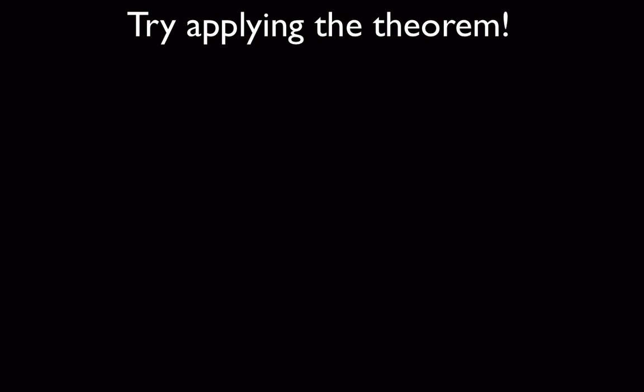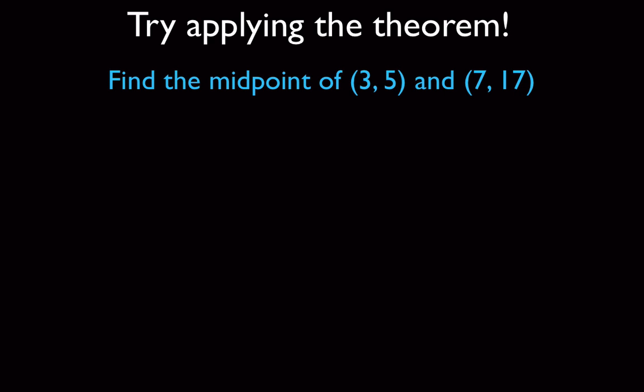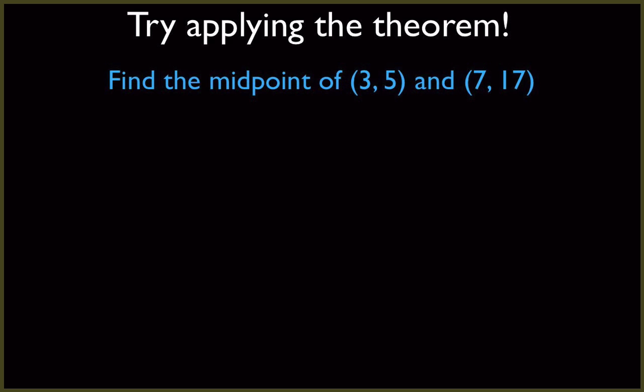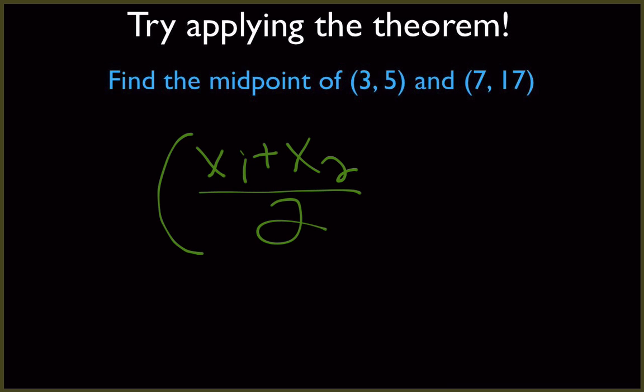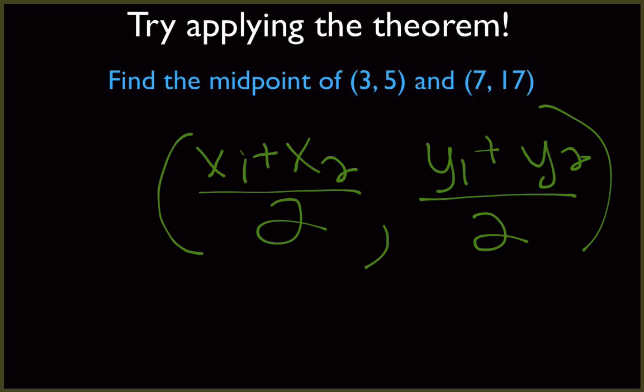Okay, so I know that's a lot, so let's go ahead and try it out. So we're going to use our first point here, and we're going to apply the theorem. Remember, we don't need to do the whole proof. The proof is just showing, yes, the theorem does in fact work. It means, yes, in fact, the formula is x1 plus x2 over 2. So add your x's, and then add your y's. Very simple idea. Makes perfect sense if you think about average, but something that we wanted to make sure we knew for sure was right before we started using it.